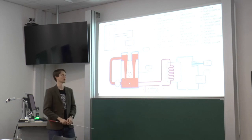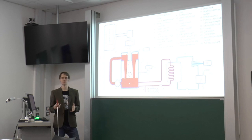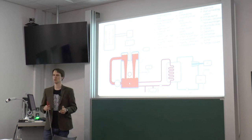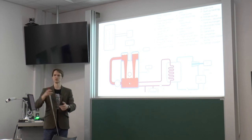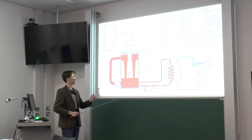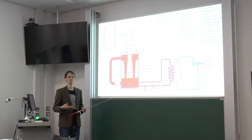And this is the basic concept. This is the reaction vessel here, and it's similar to an existing technology from nuclear power, the fast breeder reactors. Some fast breeder reactors are pool-type liquid metal systems, cooled with liquid sodium. There's a big pool of liquid sodium, below the surface of the pool is the nuclear core, and the sodium is circulated round to take the energy away. So it's the primary coolant. Our idea and the HYLIFE idea is very similar to that, except it's a pool of liquid lithium. The lithium is required to make the tritium.